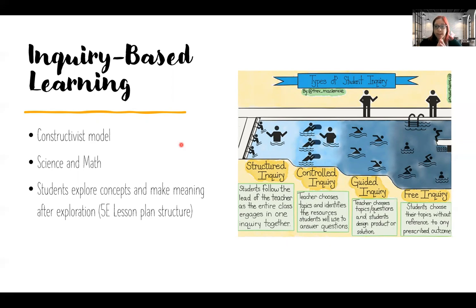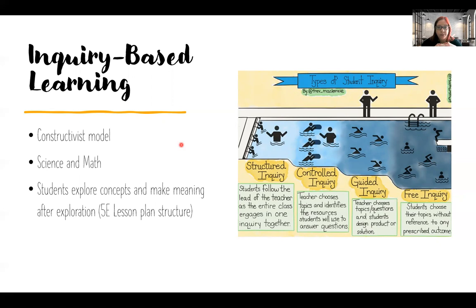It's great for science and math, but when I'm trying to explicitly teach a reading skill, like a phonics skill, sounding out words or things like that, it's not always the best for explicit instruction. Those really are better for direct instruction. Some things are better taught directly and explicitly, like some of our reading concepts, and some things like science and math are better taught by exploration.